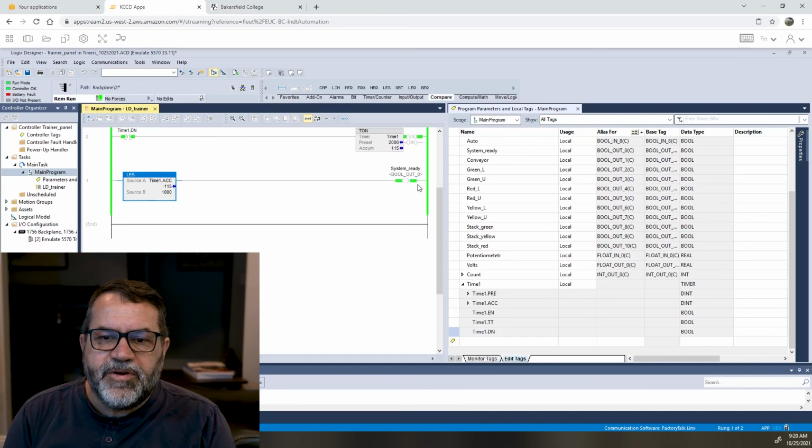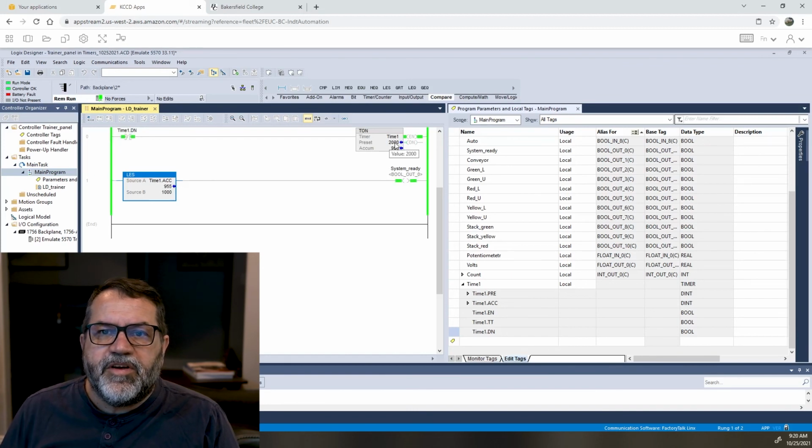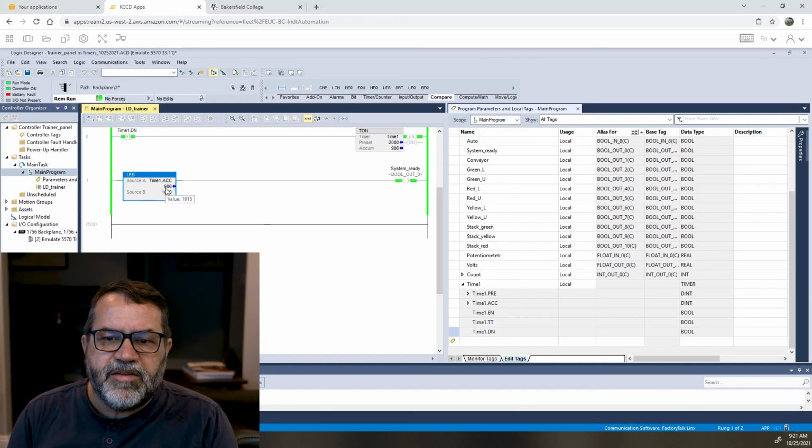So that's the first way to just use one timer to start making something flash on and off or do something for a period of time. You set the timer with a preset of the entire cycle, and then you use a compare command such as the less than command to take a piece of that cycle to do something with. Okay, so that's the first step to timers.